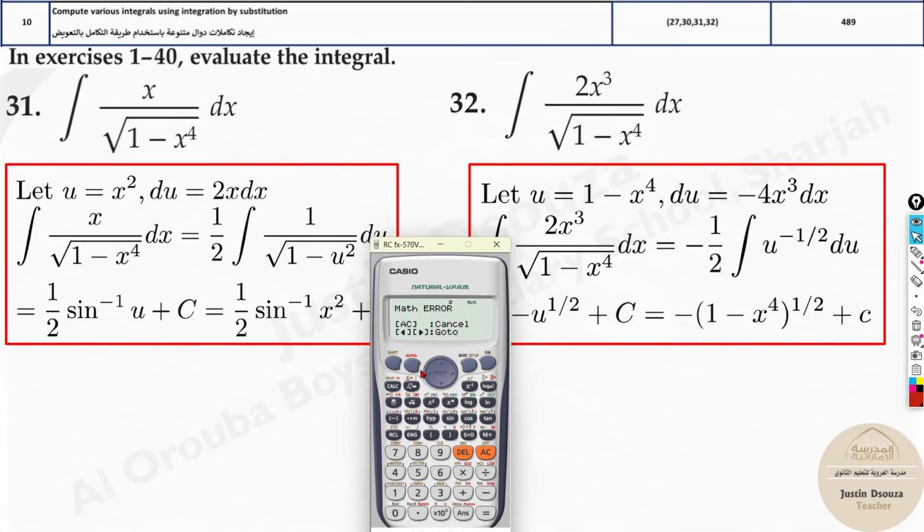Now here, why it's an error is because inside the square root it became a number smaller than 1, a positive number, sorry, smaller than a positive number, which means it's an imaginary number. Now if I put a minus over here, it doesn't matter. Why? Because this is a positive power. So even if I put x as minus, it will dissolve the negative and make it positive itself. So in such cases, I can easily realize that for the square root of 1 minus x to the power 4, an even power, I need to have a value less than 1.